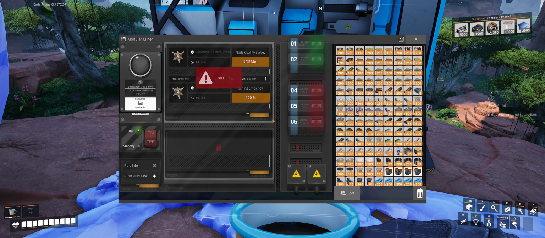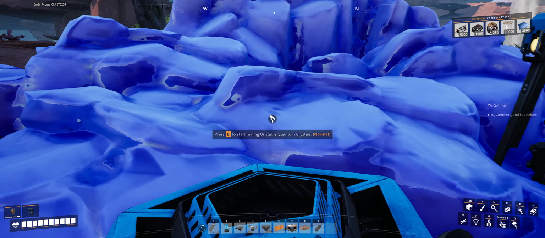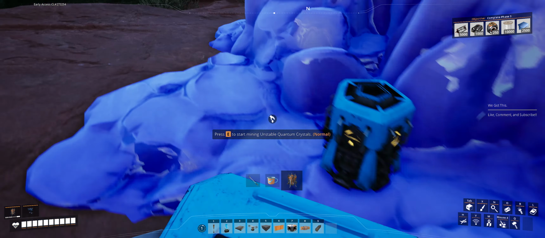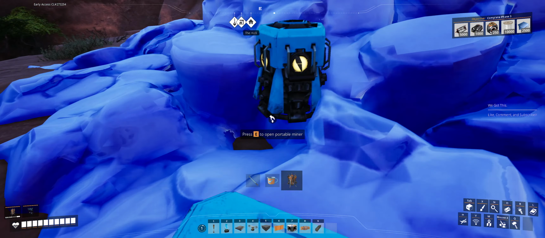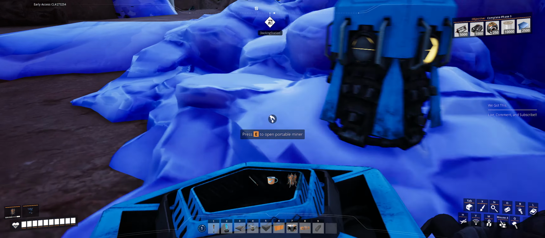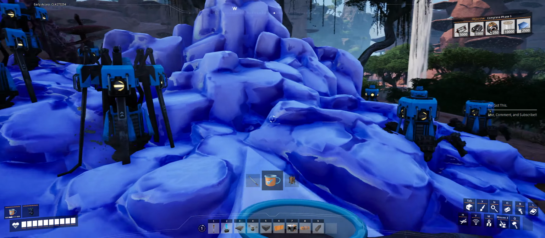Alright. Let me think about this for a second and figure out what to do. You know what? Out of spite, we're just going to throw a bunch of these on here. And, yep, we'll pick up whatever we need, and that'll be fine. That'll be it. I don't really care. I will throw all of them in here. I will use no power, and I will not care about it.